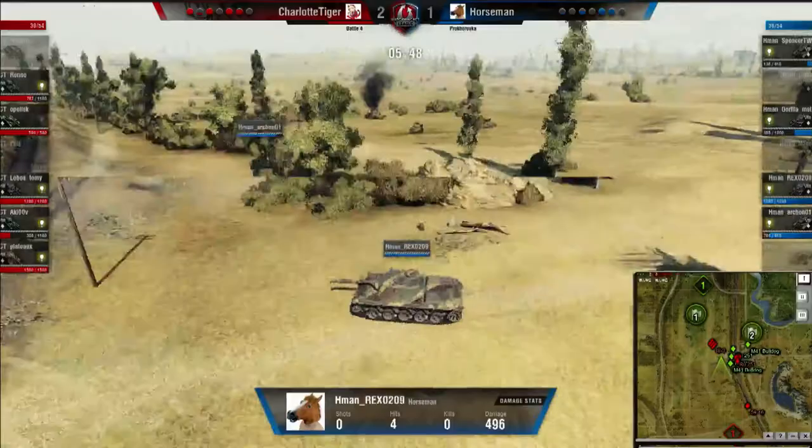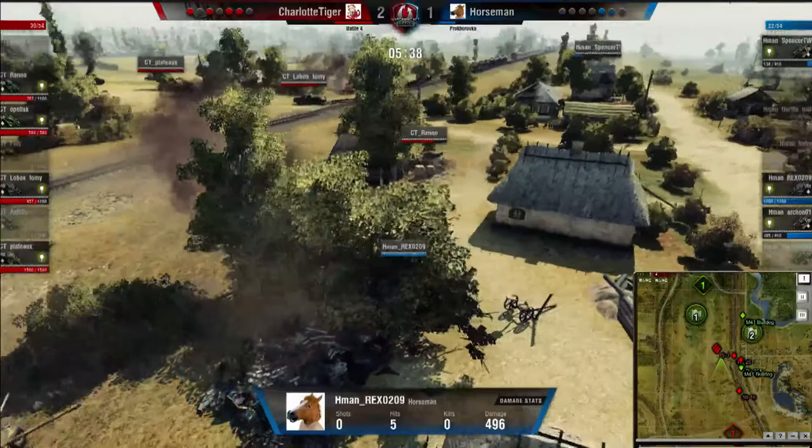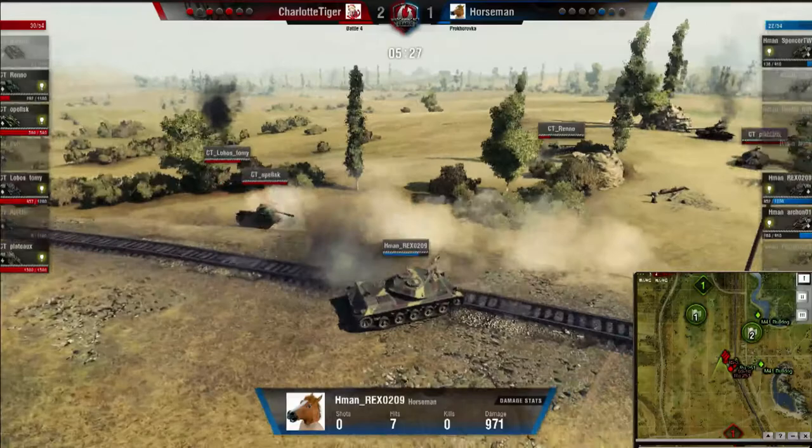He's still alive. It's 5-5 for the time being, although two very low HP tanks from Horsemen. All right, so there it is. Unfortunately, I think that was none that fell there. And now we've got Reno at 5:15, Rex pioneering that fight. Oh, Rex cannot rush out. No, he's going straight to a death trap. He's backing out. Yeah, he had no cover there.